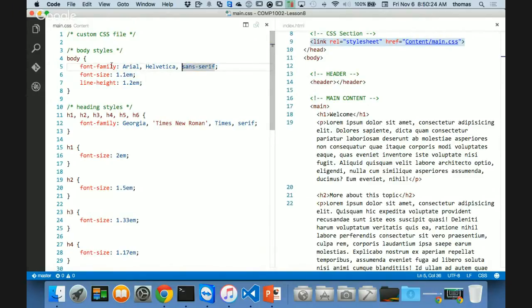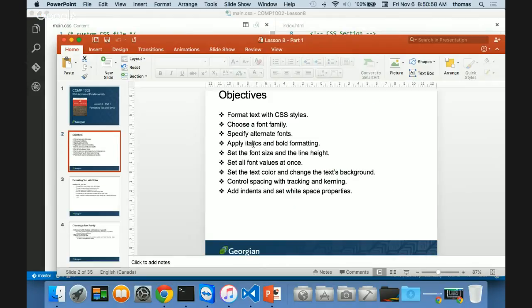So it can affect multiple browsers. Now, most people have Arial on their system, most people. But just in case, there might be some places in the world where you use a browser that doesn't have that, and that's why we specify. Same thing with Georgia. Here's a better example. Not everyone has Georgia, but if we want to use Times New Roman, that's going to come from the operating system. That's why it's in quotations like this. And of course, worst case, you can use Times, and even worse than that, you can use a serif type font, right? Because that's a font with serifs, a generic font, that it would render on the screen. Okay, so that's really what we're talking about when we say alternate fonts.